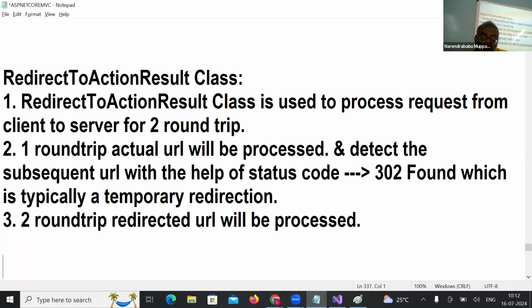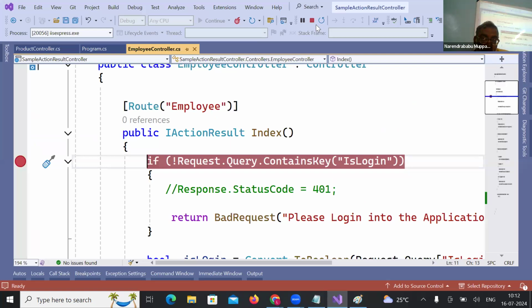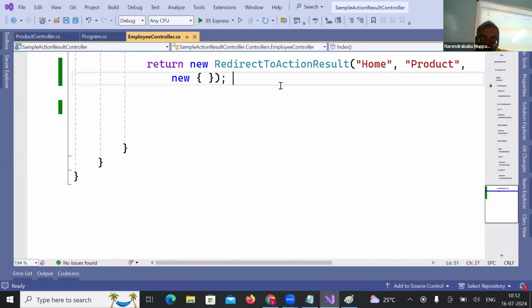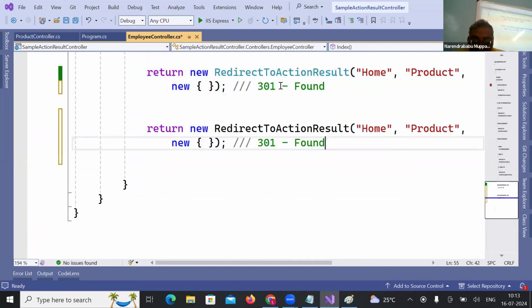Now, sir, how do I need to make this a permanent URL? What I'm going to do here, this guy will provide 301 Found. Now the same guy, I'm going to copy, paste.